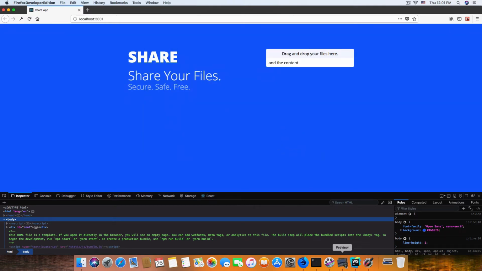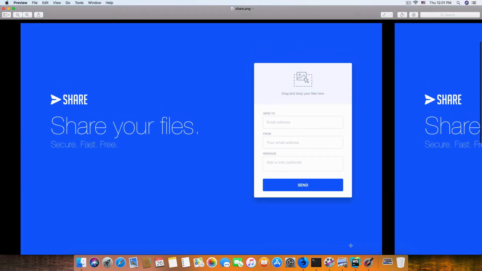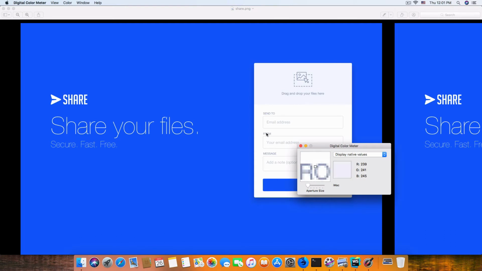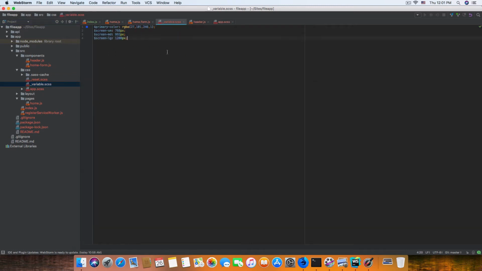Okay, so let's take a look at the body color. Now I'm going to select the color. This is the color. Let's see. So when we define that in our set, we add a variable equal body text color.